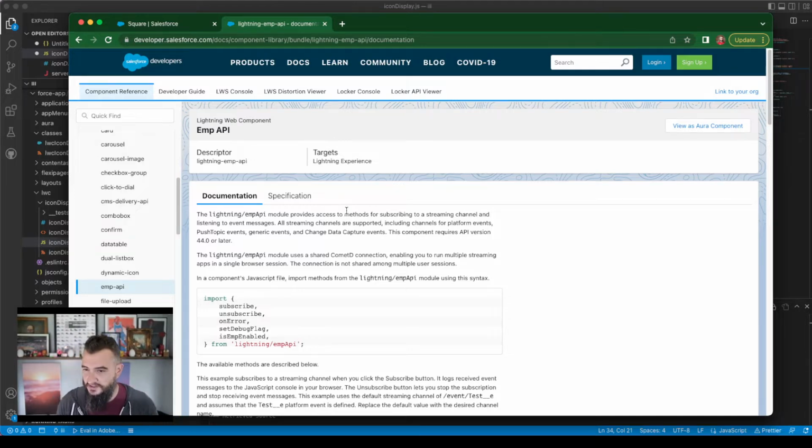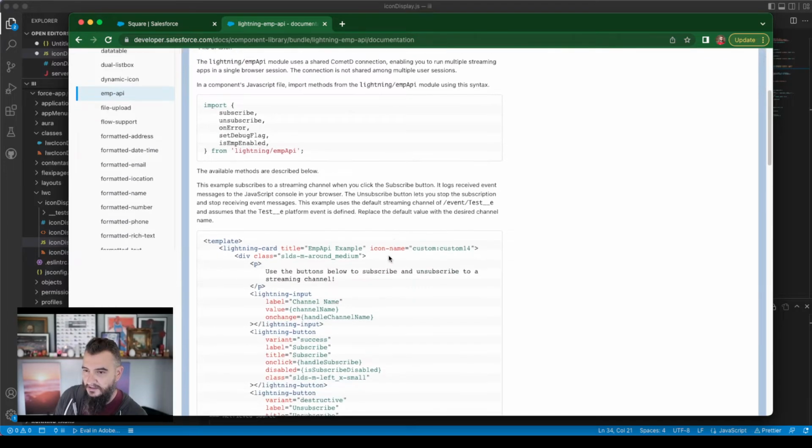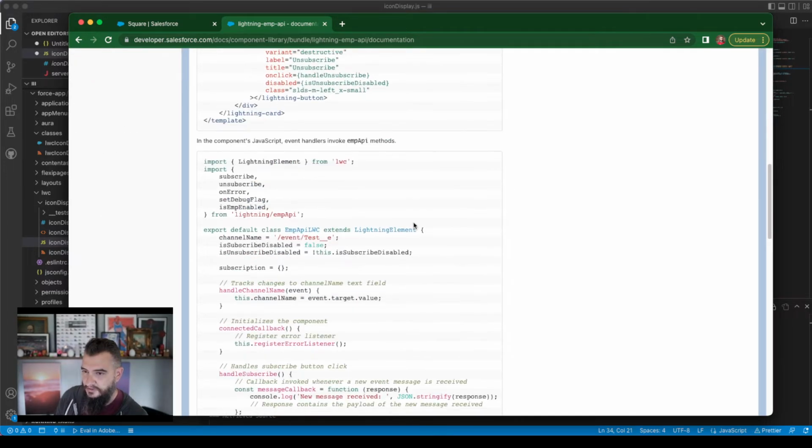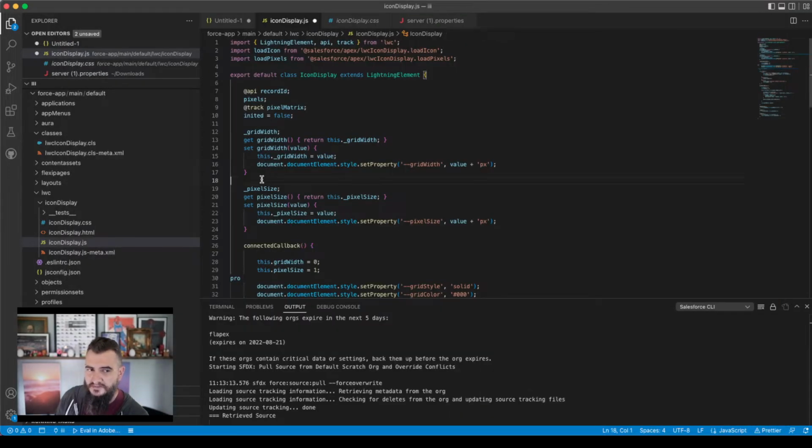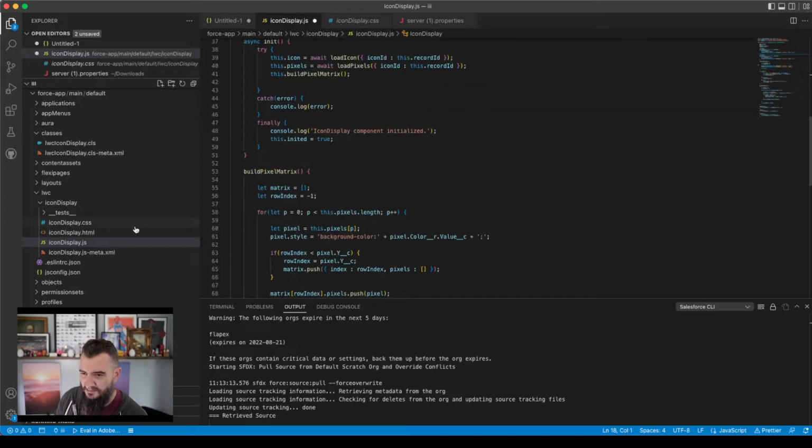So we'll use the electromagnetic pulse API on our Lightning Web component to somehow make this happen. But before we do, we need some clickable functionality on our pixels, or we're not going to be able to do much with any of this.